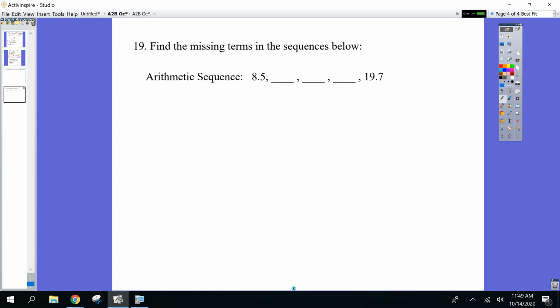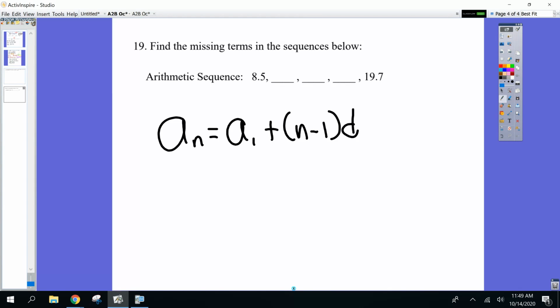All right, what value is the most important here that I'm going to need to find the terms in between here? What value am I going to need to figure out? Well, what do you add to 8.5? What's that value called? That's my common difference, D value, everybody, D value. So where do I find the D value? From my formula. Don't try to guess and check. It's going to take you too long, and you may not ever find it.